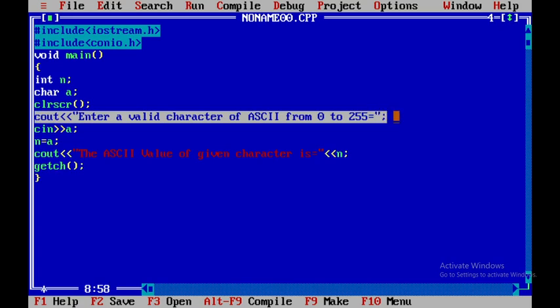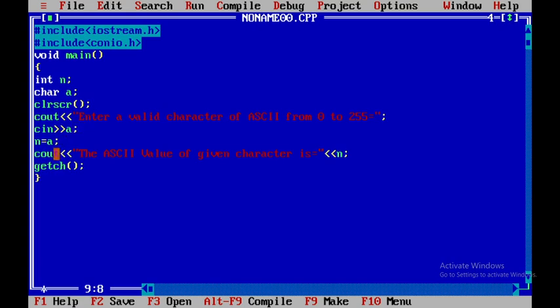What is the value I am going to give, from 0 to 255, that should be stored into a, and afterwards I am assigning the value of a is equal to n. Here what is the value I am getting with the help of this line, that should be assigned to n, and finally I am retrieving the ASCII value of a with the help of n.